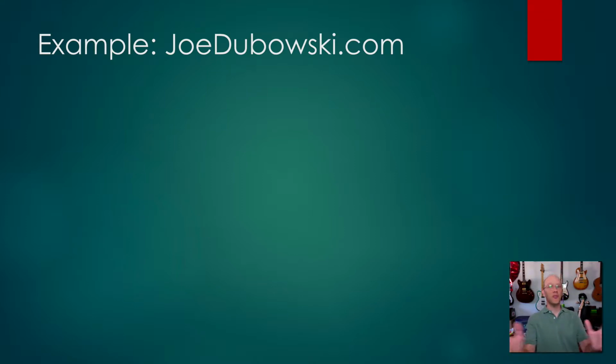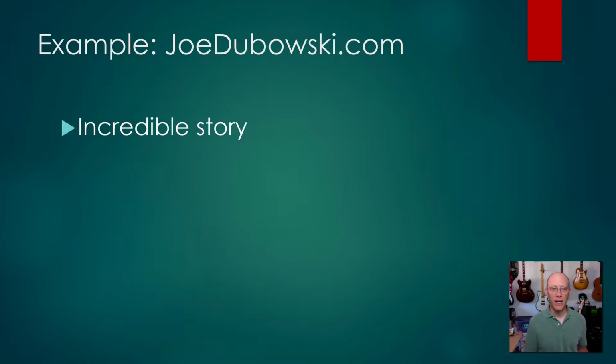All right, now we are going to get into the juicy stuff. And this is the moment you've been waiting for. We're going to take a look at an example website. We're going to take a look at joedubowski.com. Joe is a great friend of mine. He's just a sweet, gentle man who has been through the ringer. He has been through life's ringer. This guy is no joke. He is a hero in my eyes.